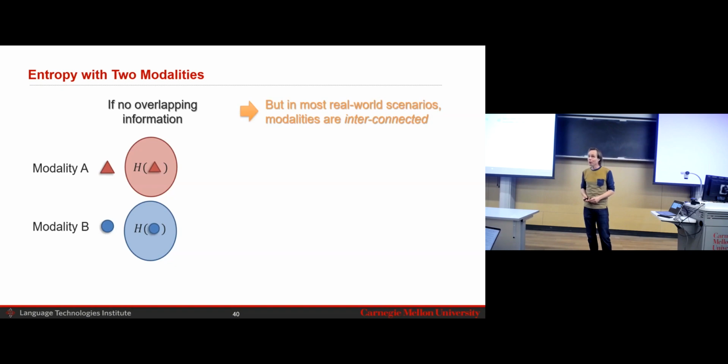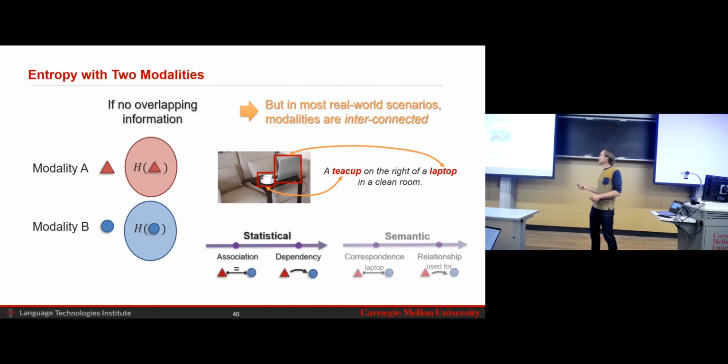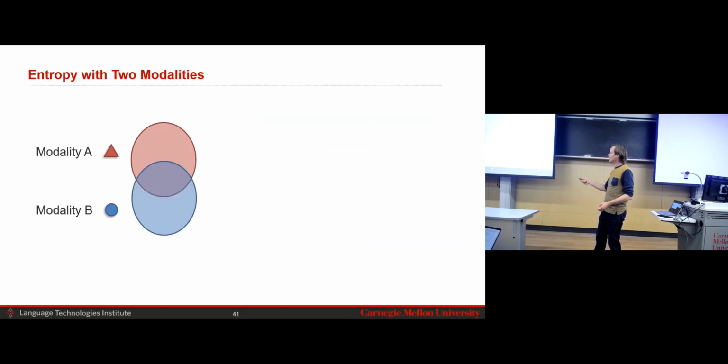But in most real-world cases, there is in fact a link between the two modalities. There are objects that relate to words and objects. So there's a link, and we discussed, and we'll talk a lot more about it on Thursday, these connections. There's this natural connection between objects and language, or the different modalities. So really, they're not non-overlapping. In reality, they are overlapping. So I will need some new tools for that.